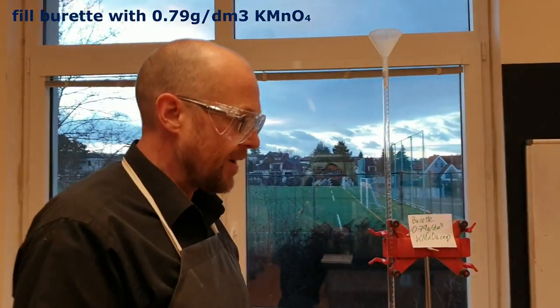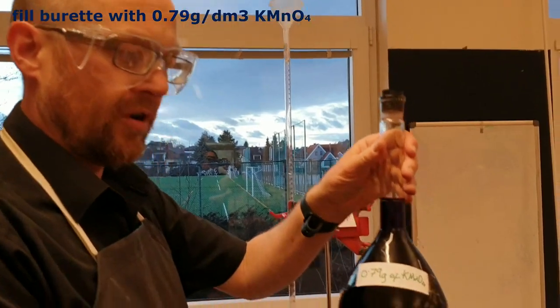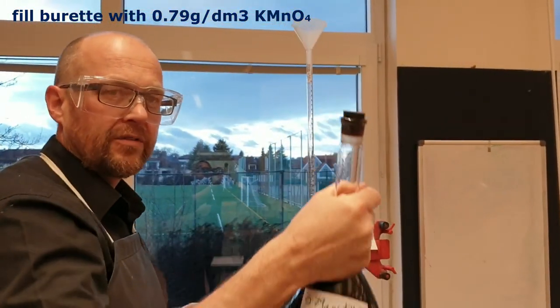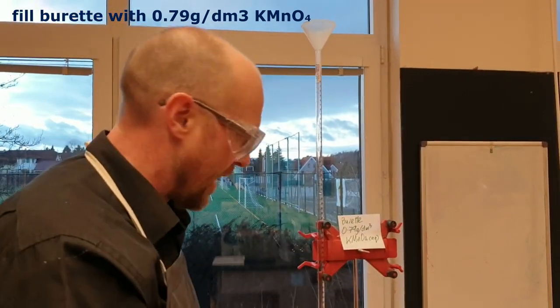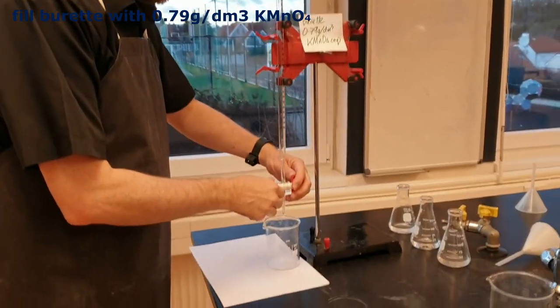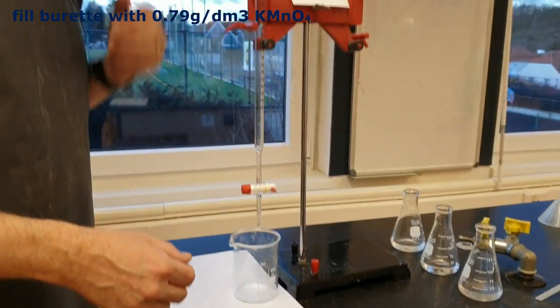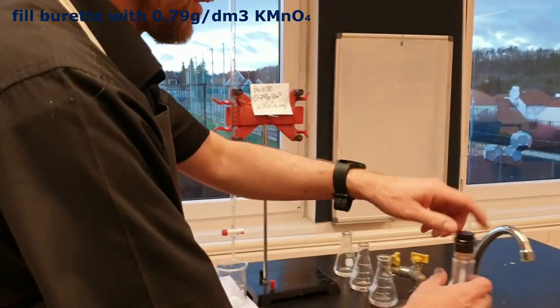Okay, so in the burette I'm going to put this solution of potassium permanganate. You've got to be kidding me. That's a huge bottle. I'm not going to pour it in like that. And don't forget to close it at the bottom. A few years ago a kid didn't.